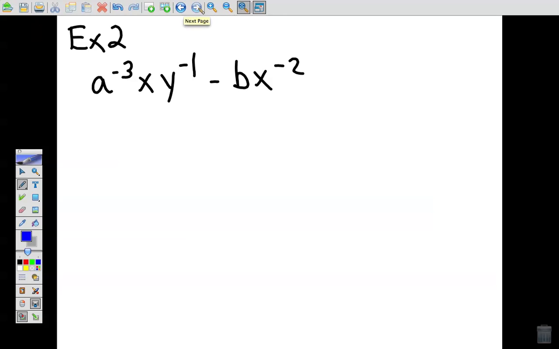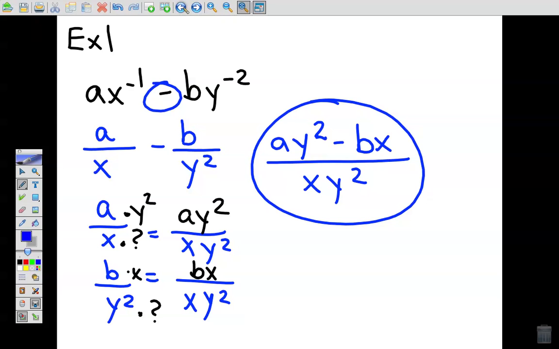Okay, let's take a look at example 2, and I want you to pause this and write this one down. Okay, the first thing we need to do, if we're going to subtract these, and one point I want to make here, I want to go back to example 1. In this original problem, we're subtracting, right? And one thing here is you've got two terms. You've got an a x to the negative 1 and you have a b y to the negative 2. Now we can't subtract it as it is because they're not like terms, are they? So we can't use that technique. So we make the negative exponents become positive, then we find our common denominator, and we add or subtract.